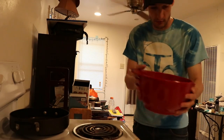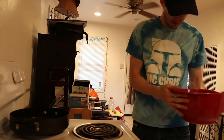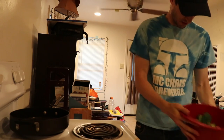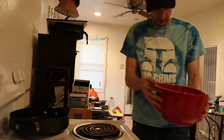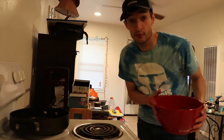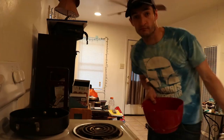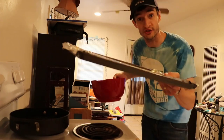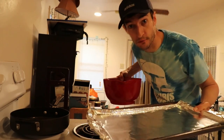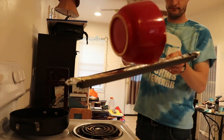We now toss to coat. Okay, I mean that makes perfect sense, right? That's what you do. And then evenly disperse between two sheet pans. But guess what? Knock, knock, who's there? Oh, one sheet pan. Because they don't have two. So that's what we get.